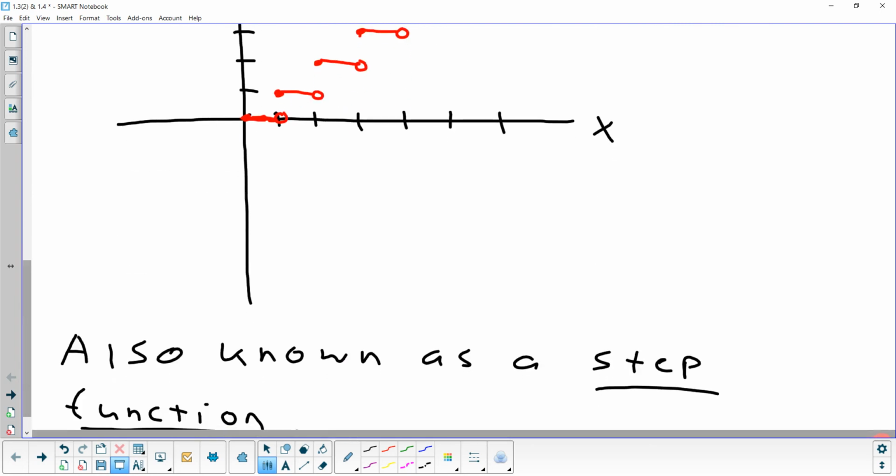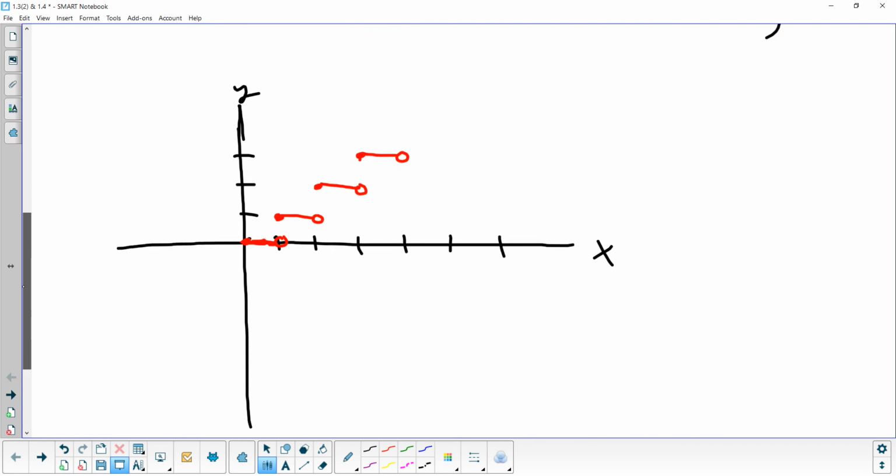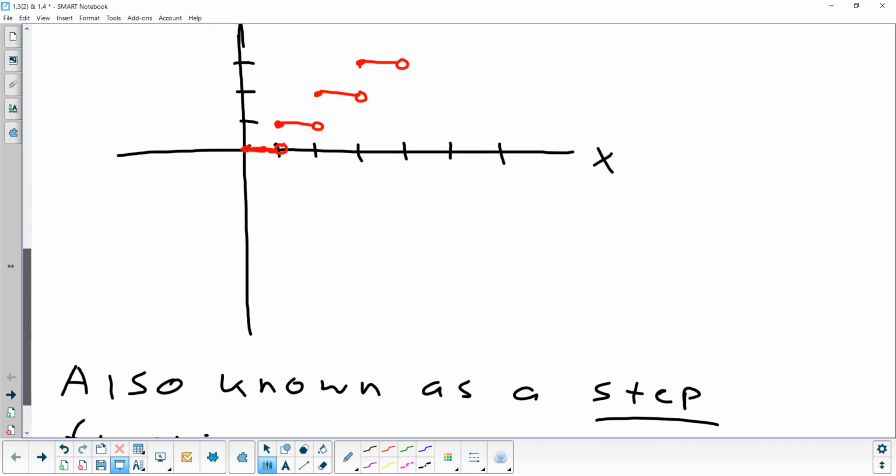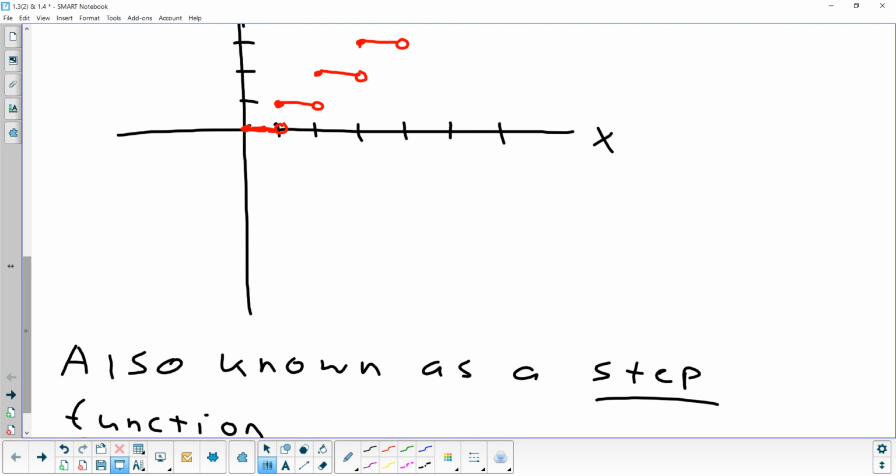This is also known as a step function, because it looks kind of like a series of steps, where each step has a closed circle on one end, because you can include it. Here, 2 is not included in the first step. 2 would actually be included in the second step because of the way the integer function rounds. For positive numbers, it's almost like just taking the number and crossing the decimal part off, no matter what it is.